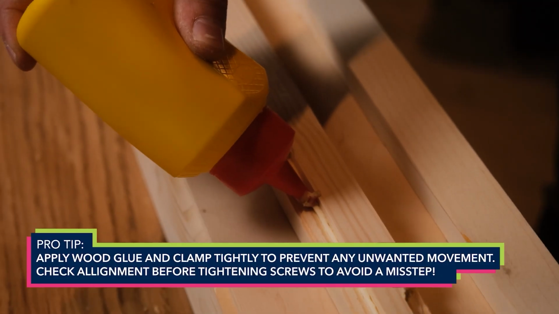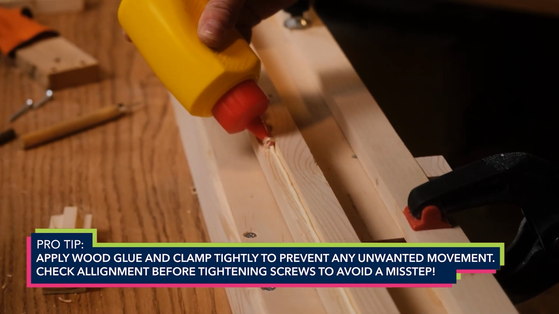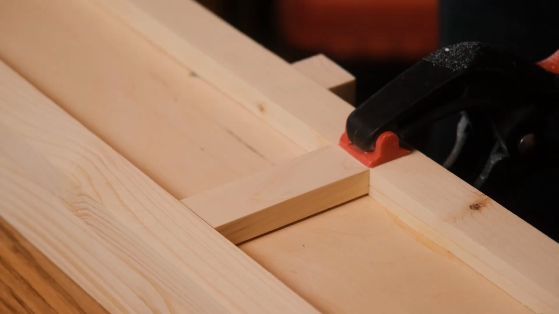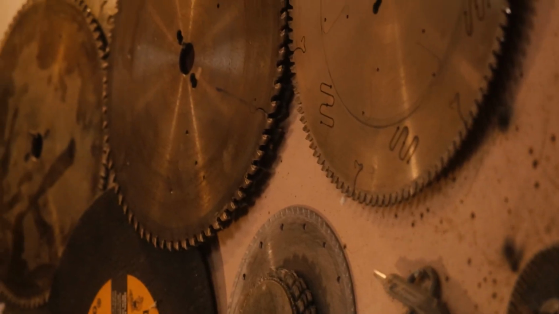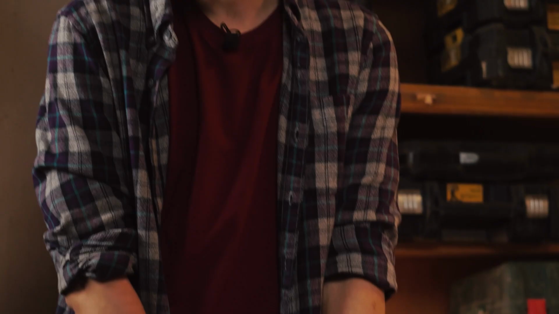Apply wood glue and clamp tightly. Check alignment before tightening screws to avoid a misstep. Our table is assembled now. It's glued, clamped, and all that's left is for it to dry, and then after that, I'm going to put stain on it. So there's just one last little bit of cutting to do. I'm going to draw the profiles for these cup holders and then use a router to cut them out.